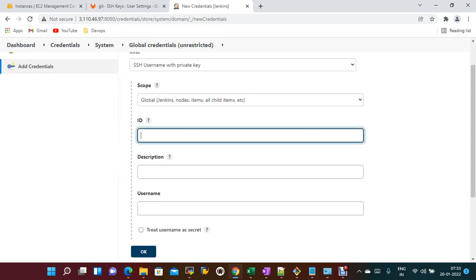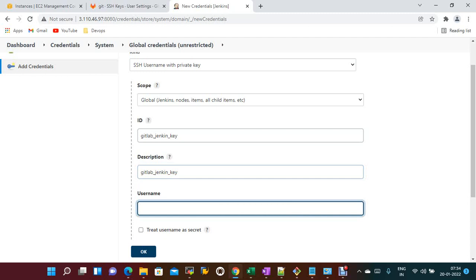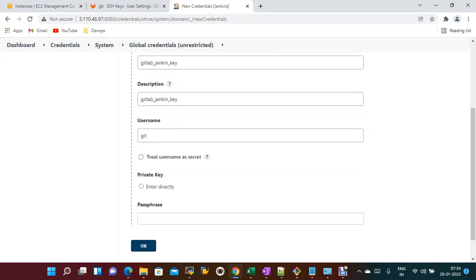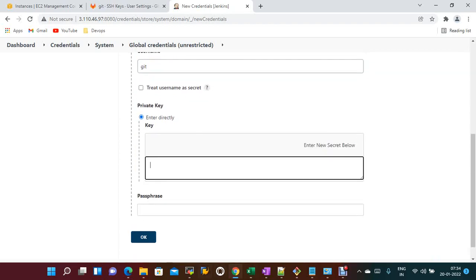For the ID name you can give GitLab Jenkins key. I'm giving the same, GitLab Jenkins key. Username I'm giving Git, and here I'm adding the private key.